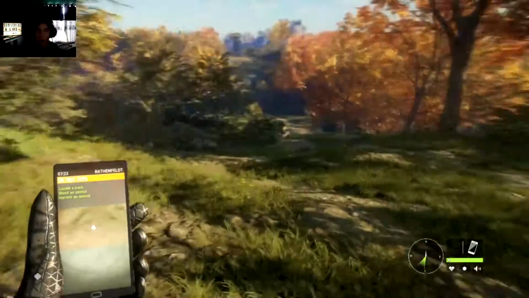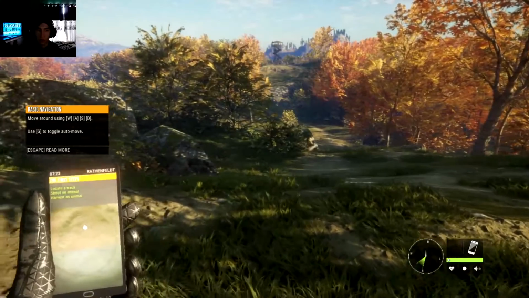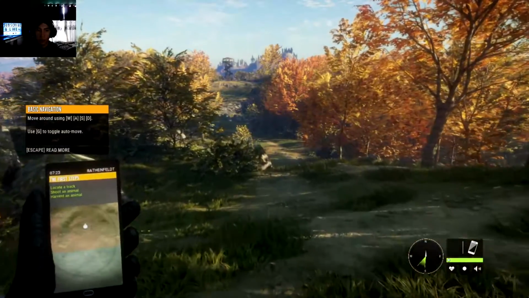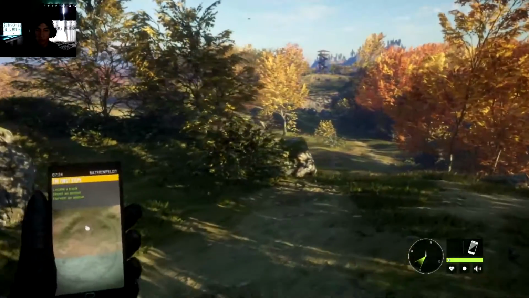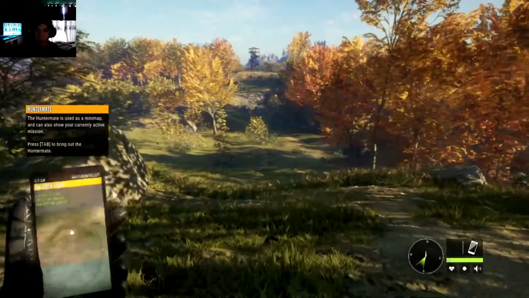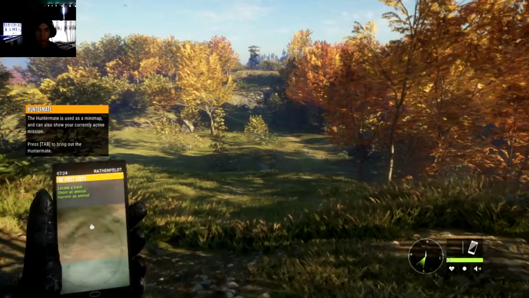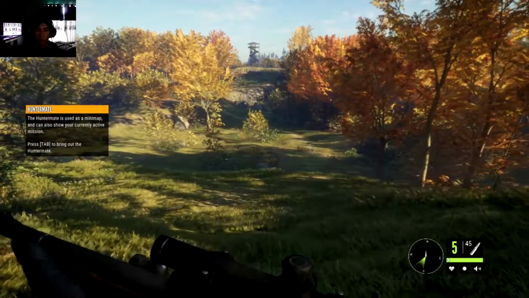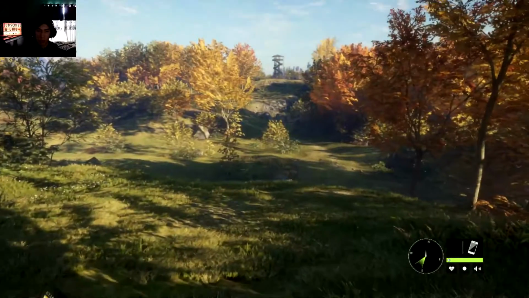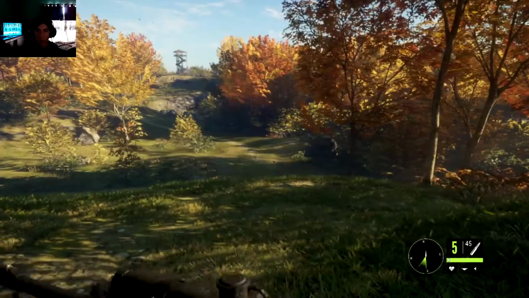How do I do that? Locate a track, shoot an animal, harvest an animal. WASD to auto move. Oh, that's super cool. Alright, I can sprint. I'm not sure if I have a stamina bar. The Hunter Mate is used as a mini-map and can also show your currently active mission. Press tab to bring out the Hunter Mate. Okay, so I'm guessing that's my phone. Yeah, so put the tab away.